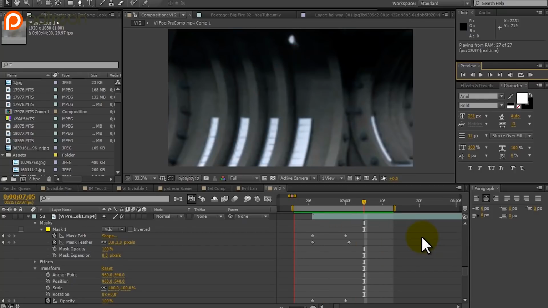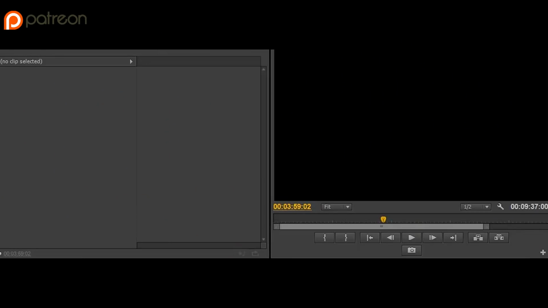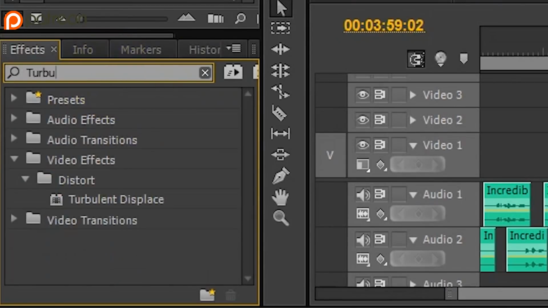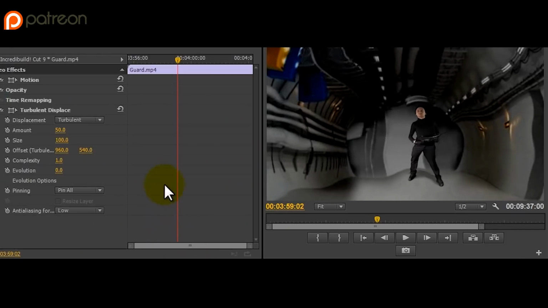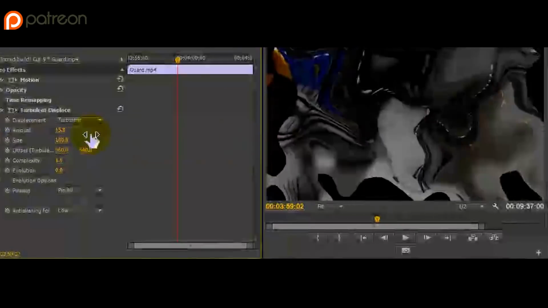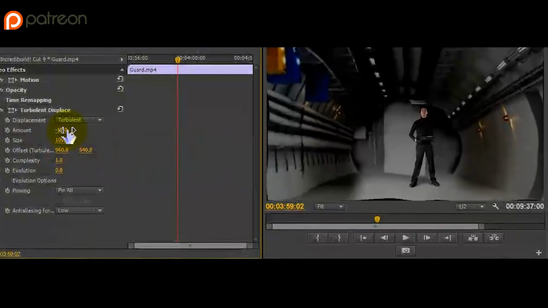Okay, so now that's how it was in the movie, but with a live action scene, I think it looks a little bit silly, you know? So let's add a little bit extra by dropping in a Turbulent Displacement effect. Now I just found out this setting is actually in Premiere Pro, but again, it'll crash the thing. It's gonna be a whole stone knives and bearskins.